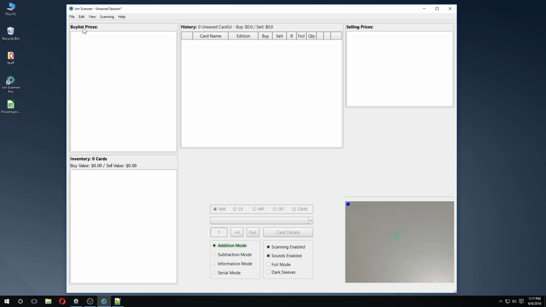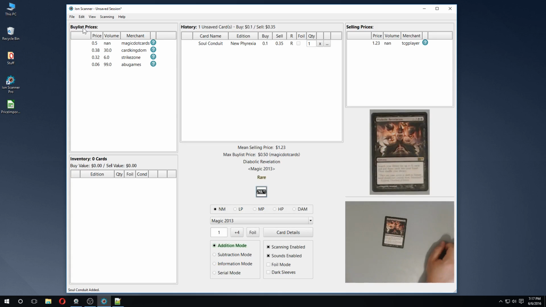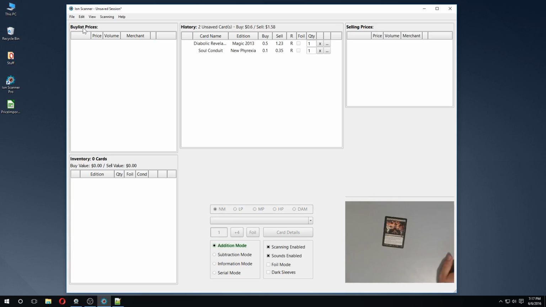Once we've started a new session, we'll start by scanning a few cards. When Ion detects a card, it'll be added to the center buffer, and scanning will stop until the detected card is moved away or no longer visible. We see here that covering it with our hand will reset the scanning circle indicator. It will add the current buffer card to the working inventory list and add a new copy to the buffer.